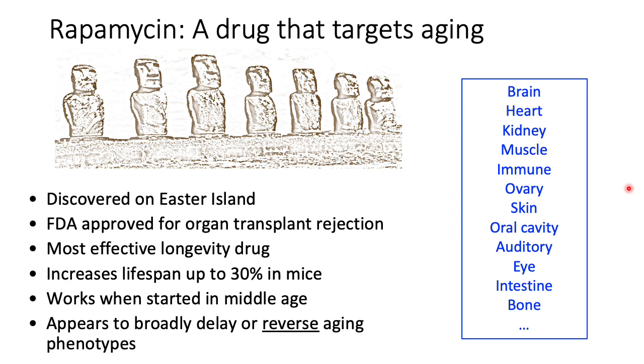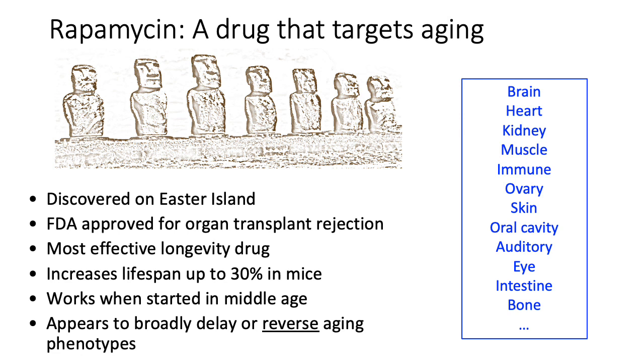So this is why I say rapamycin is the gold standard for a pharmacological intervention to affect aging. It is by far the most effective longevity drug in terms of absolute effect on lifespan in mice. It also extends lifespan in yeast and worms and flies. It affects many, many aspects of healthspan. Some of the tissues affected are shown here. And it works for everybody. And I think anyone in this field can appreciate that's not often the case. So there's no argument about mTOR or rapamycin.